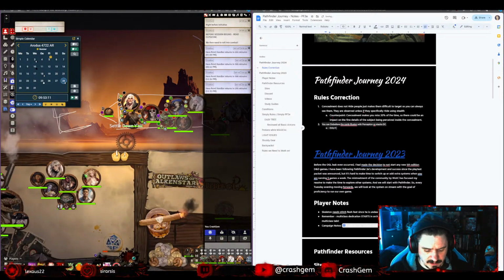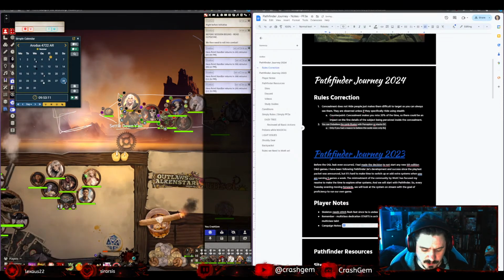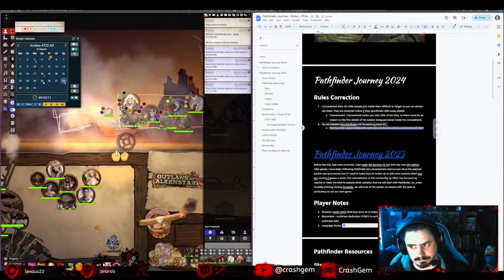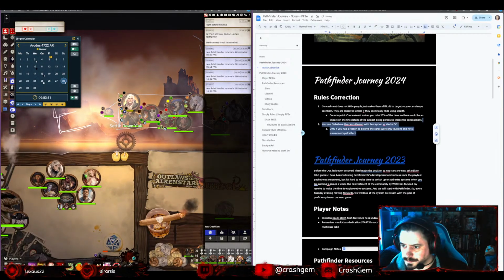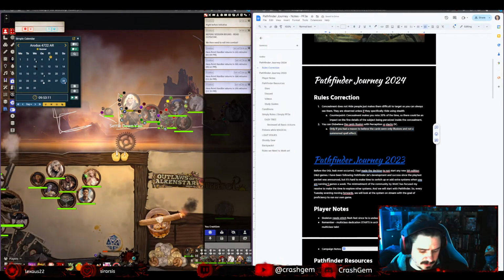Only if you had a reason to believe the cards were only illusions and not a summoned spell effect, period. Alright. So we'll counter to that one right there.